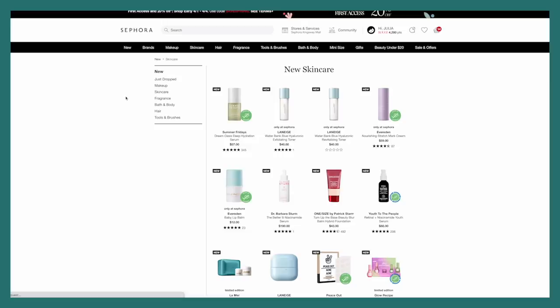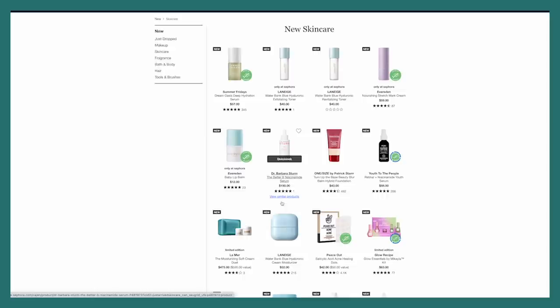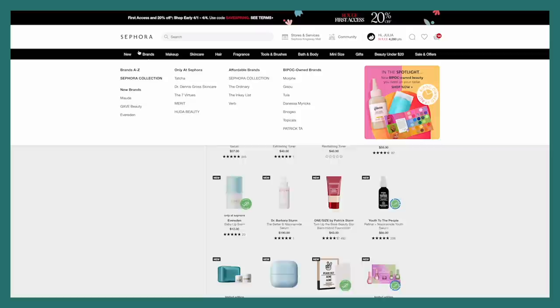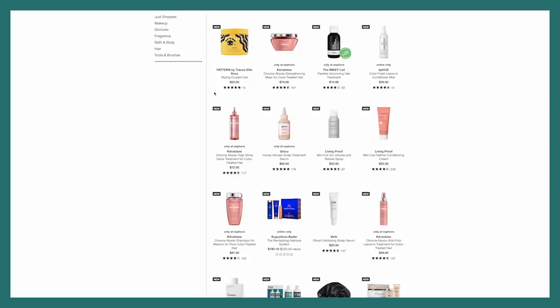This Laneige collection is so cute — I did receive it in PR. The moisturizer is in such a cute component and I'm really excited to try it out. Skincare packaging is always so intriguing to me, but I don't need any skincare — I have a lot going on in my collection already and I just needed to refill my SPF. Let's take a peek at hair care too because I always need to take care of my natural hair and extensions, but I feel like I have a lot of hair care backups I need to try out first. So I think that might be it — it feels a little short, but that's really all that caught my eye this sale.